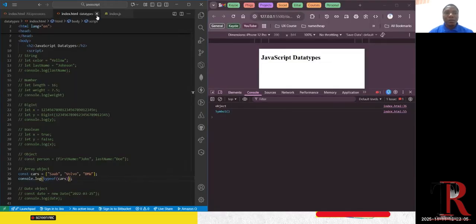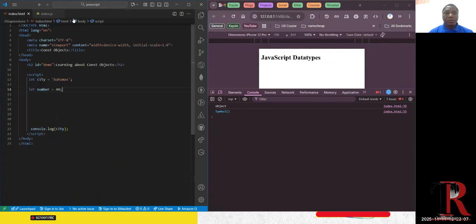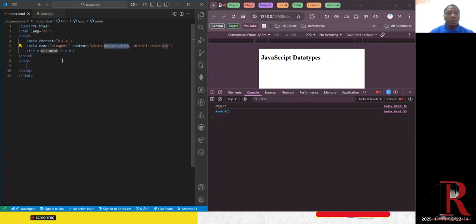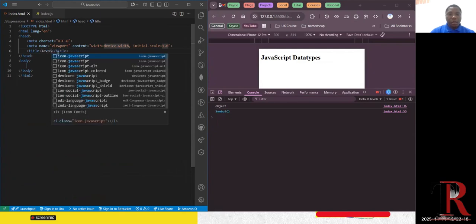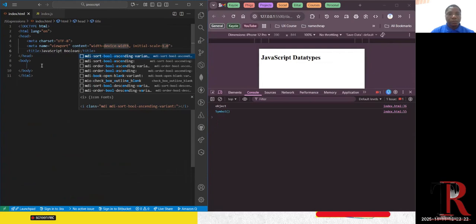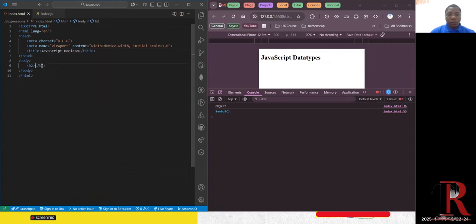So I'll close this. I will wipe this out and then pull up a new one. Then I can just change the title to JavaScript Boolean, Booleans in JavaScript.